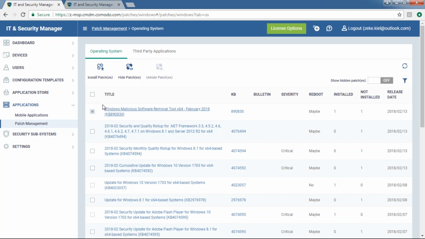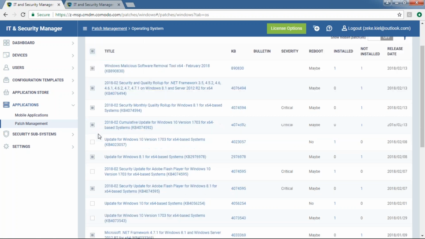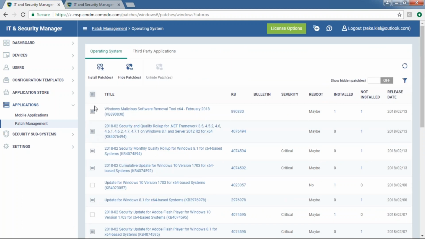If I check everything right here, and by the way, again, this is the list of the patches for all the device platform versions. So I'm talking about Windows 7, Windows 8, 8.1, Windows 10. So these are the patches for all of those device platform or operating system versions. Okay. So yeah, that is for the global deployment.